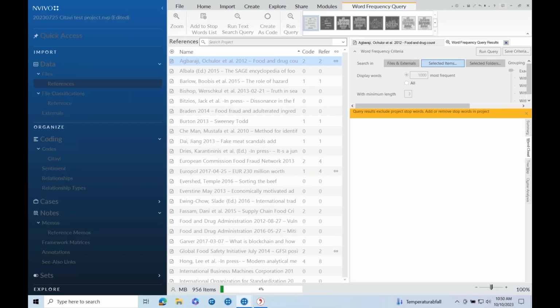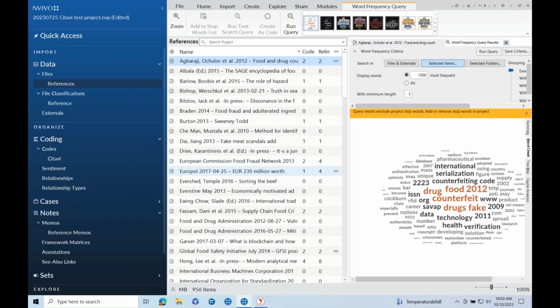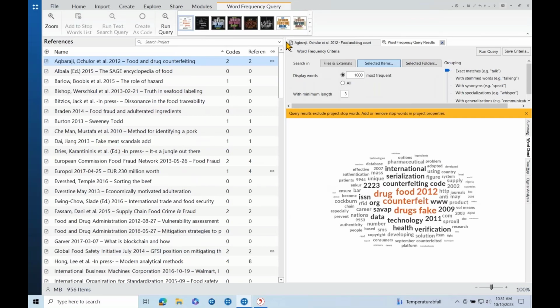Now, when you do lexical queries, one thing that I also always mention in my trainings is that we have to make sure that we are in the correct text content language. Here, I guess all the literature is in English, so my text content language is set to English, which is why I also don't get any filler words. Let's get more space here. Let's move this around a little bit.